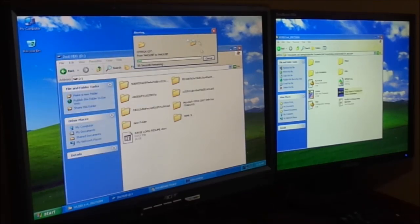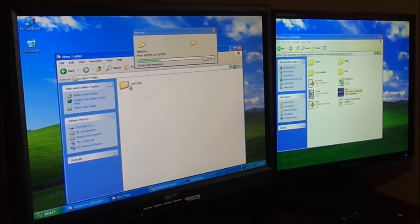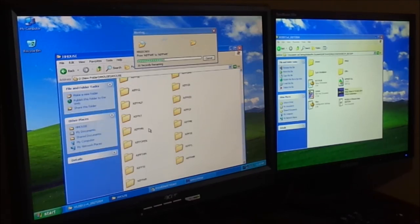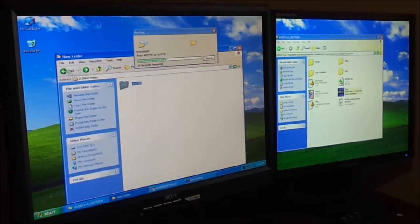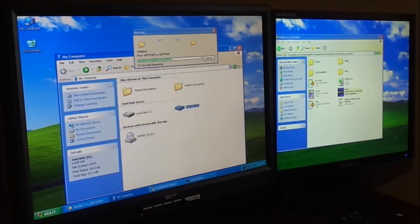See what we have in here. I'm going to format this hard drive. I just want to get this one, this haunted house. It's an awesome game for the kids. So as soon as that's done, we'll go ahead and format that hard drive.